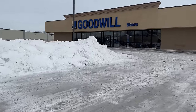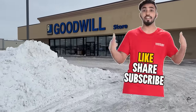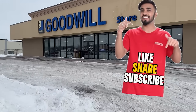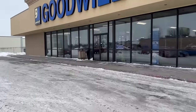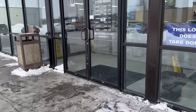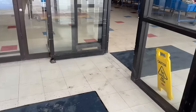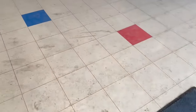Look at the massive snow drifts! My gosh! I'm brave in this cold weather coming out, but unfortunately I don't see any carts in there. Dang it! Sometimes I get lucky, sometimes I don't. Hopefully somebody will be checking out soon. If you work for management of the Goodwill bins, can you please let somebody know that the Des Moines store needs more carts badly. They're just bringing out clothes right now. I gotta get the snow off my shoes.